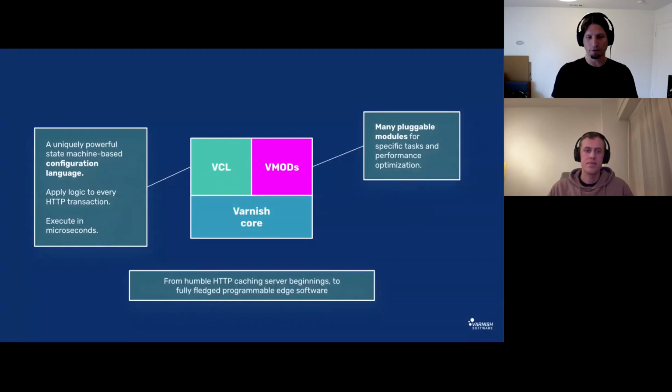At the bottom, you have the Varnish core, and basically, when Varnish started, its ambition was really to be a very, very efficient HTTP engine. So caching was sort of in the back of our heads at that time, but the logic was really about efficiency, speed, and correctness. Having a reverse proxy that does HTTP properly.